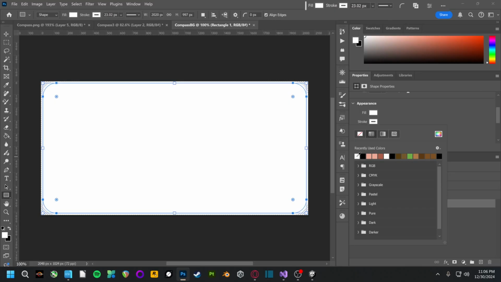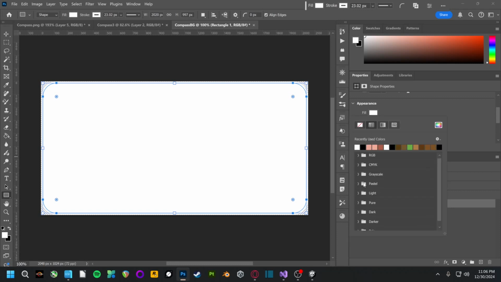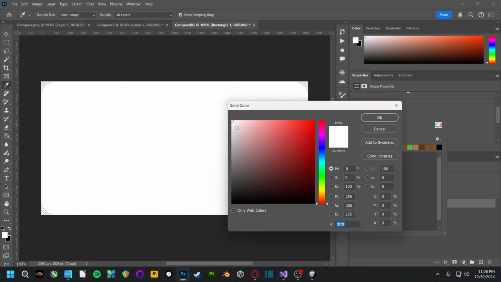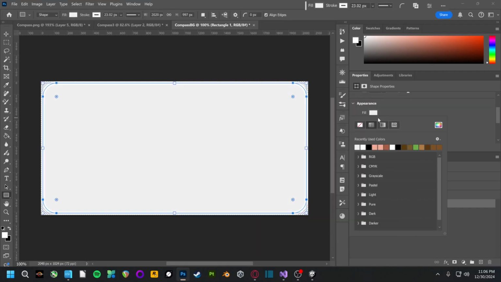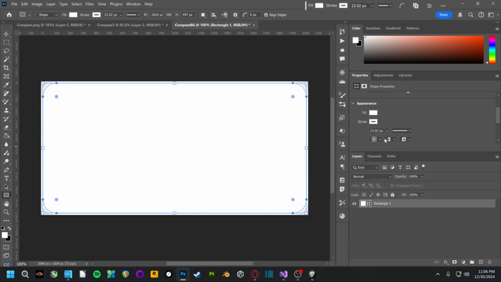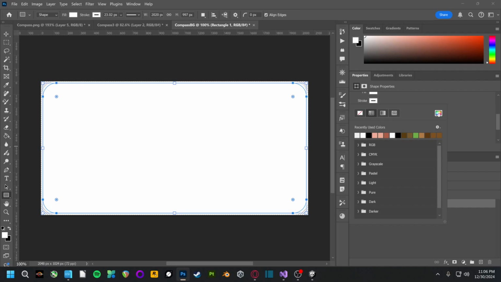So I'm gonna go white, but I'm gonna lighten it. I don't know how. Well, let me, yeah, okay. Let's see what that looks like. Oh, strokes. I was on the wrong one.